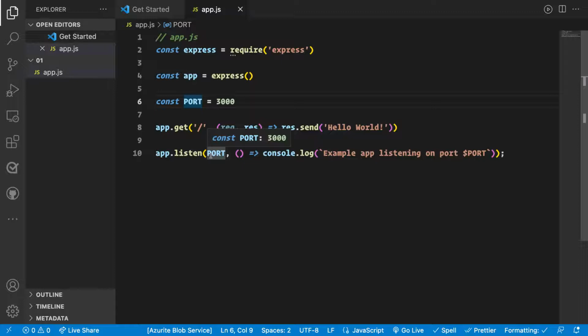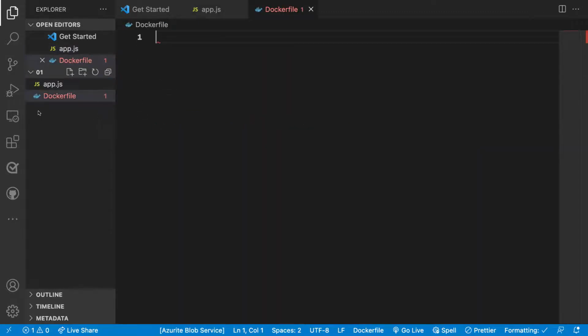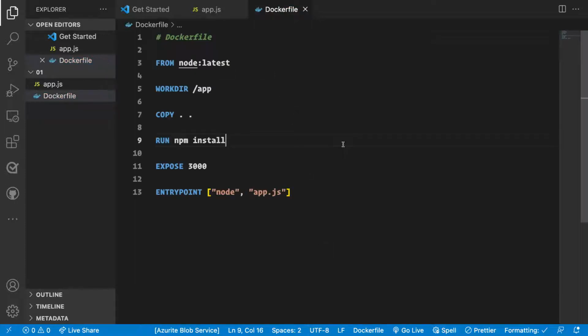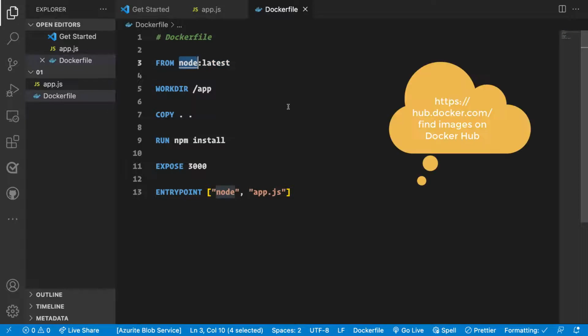Now at this point we have an app. We haven't containerized it yet, so what we need to do is create a Dockerfile. So I create a Dockerfile, and my system immediately recognized this to be of type Docker. You see how the icon changes, but we need some Docker commands. Here we have some Docker commands. So from the top we have FROM. This is the image or interpretation layer that we're asking for. This is an interpretation of a Linux environment with Node.js installed on the system.